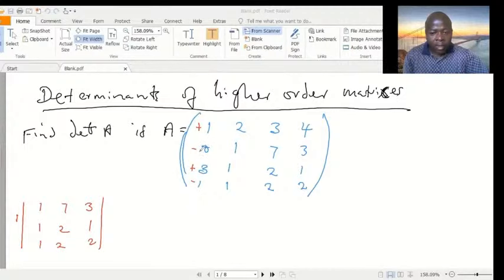Now come to this. This is multiplied by 0, so let's just skip that because it will just give us 0. In fact, what I should have done to make my work easier, I should just have created a 0 at this point and a 0 at this point. Since I already have a 0, let me create a 0 here. It's very easy. But still you can do it the way I'm doing it, but it will be long. So I want to make it easier.